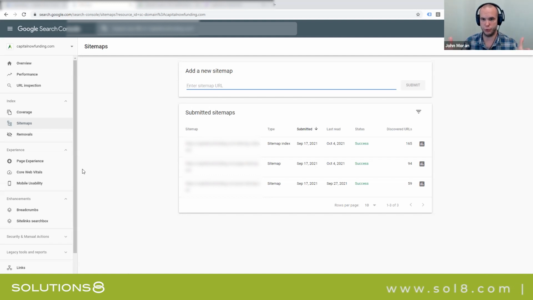So they don't just give you Google Search Console. You have to go to search.google.com and verify that you own the domain through many different options, whether it's Analytics or Google Tag Manager, dropping an HTML code in the header, whatever it may be. And then once you own a Google Search Console account, go into your sitemaps and drop your sitemap here and submit it.